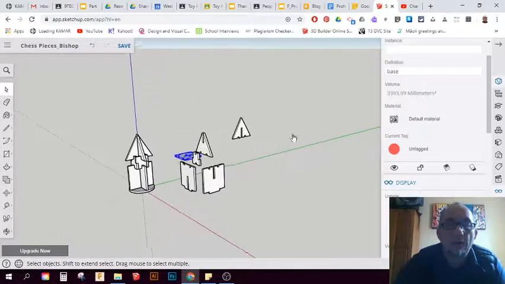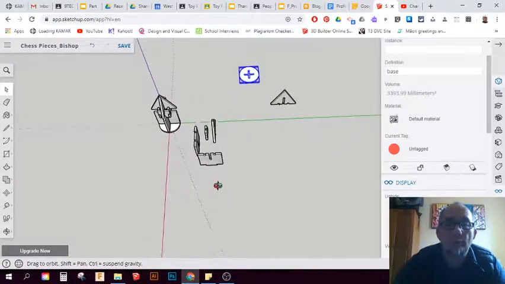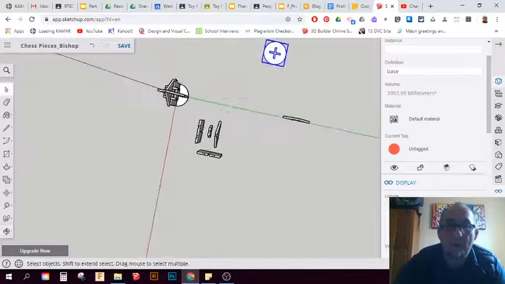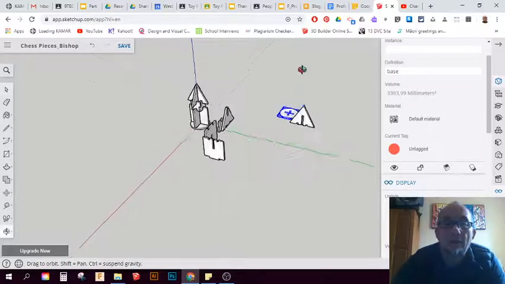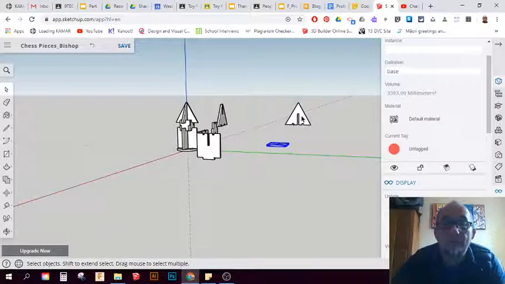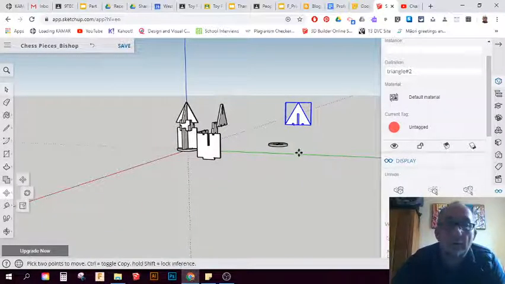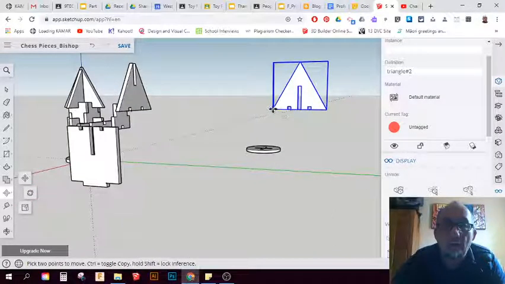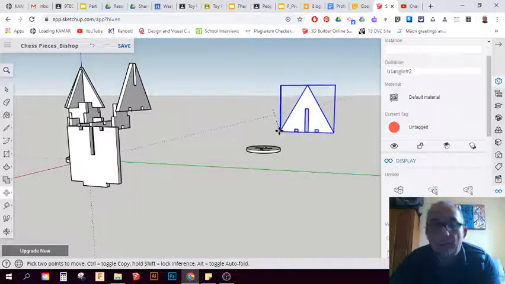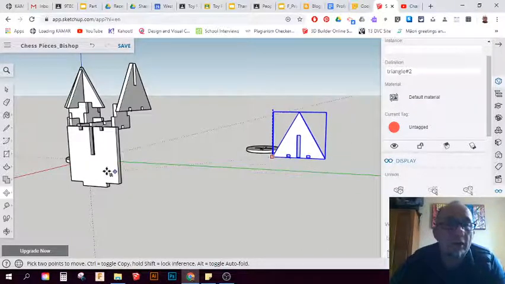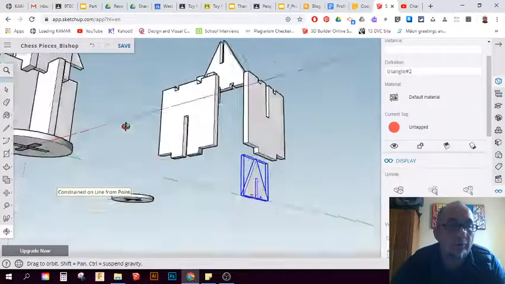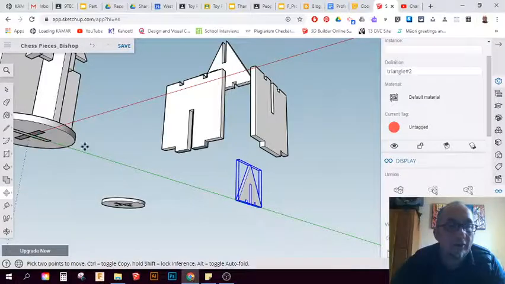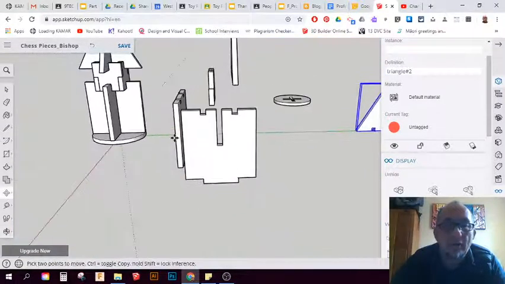Right, so now, ideally what I want is, when I look down like this, for them to be all lying flat on the ground plane. All right, so let's do that. Let's start by moving everything down onto the ground plane. So we've got this copy here. One way to do this is to click on one of the bottom edges, hit the up arrow key while we're moving it, and move it to the origin or to the base of this. So let's say there.